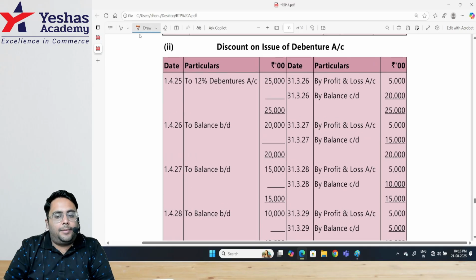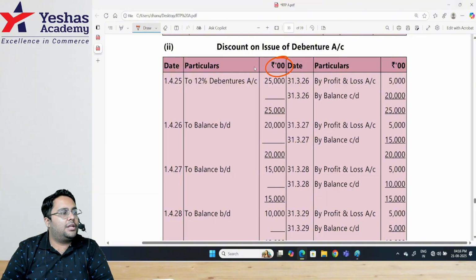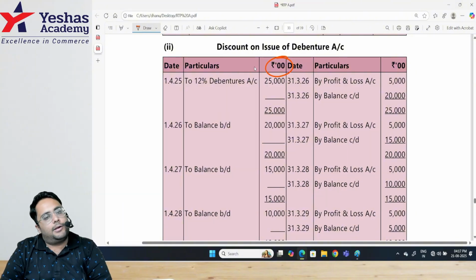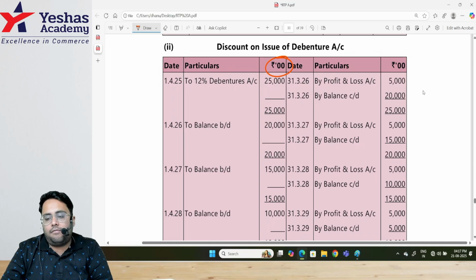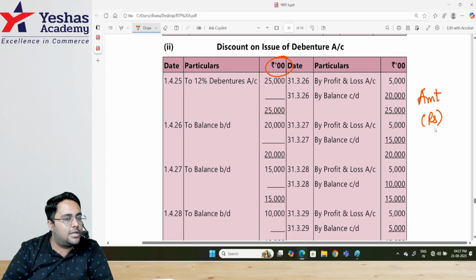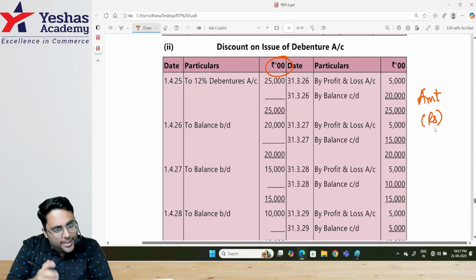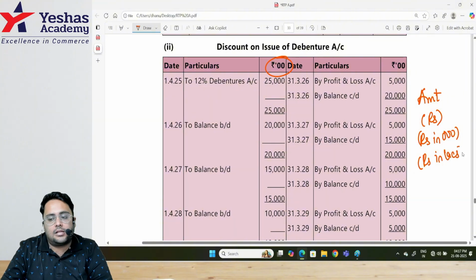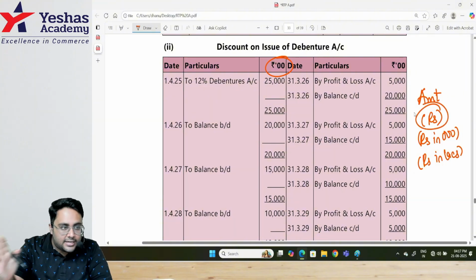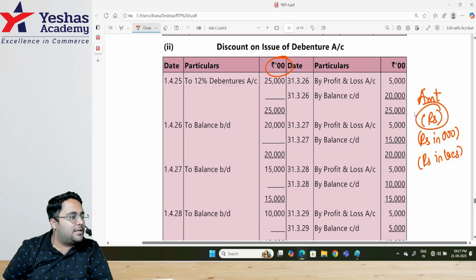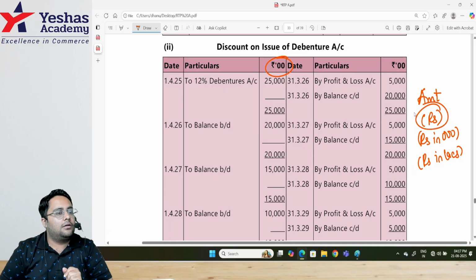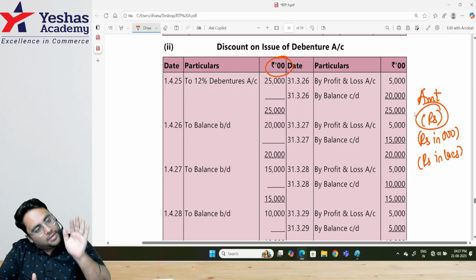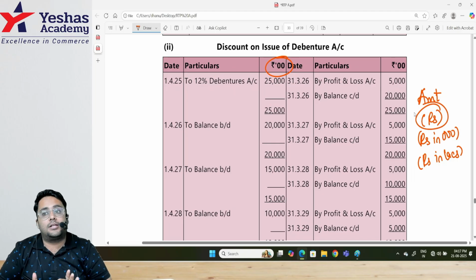In this question, multiple times you will see rupees will be mentioned in hundreds, thousands, or lakhs. Can we do this in the exam? Yes. Whenever we write amount, we write rupees in the amount column. What does that rupees denote? It is in rupees. There itself you can say rupees in thousand, or rupees in lakhs. The word rupees just indicates that it is the actual number. That is why we write rupees everywhere where we write amount. Is that clear? Can we write thousands or lakhs in the exam? Yes, you can. Be careful if the question is given in the same way.